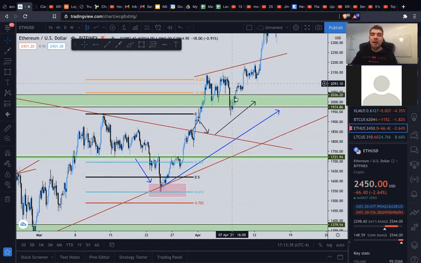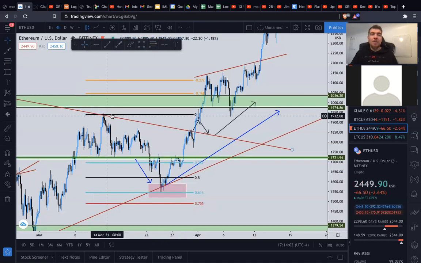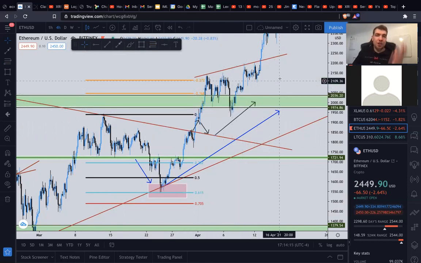So we came up, and then we came down. This is why we crashed down. Boom. We wicked right into this area of the previous resistance. Not only did we come up and make that full move, but we also came back down to do a huge retest of this newfound resistance in the market. So now, 1900, 1950 area, 2000, this whole significant area is now a newfound support.